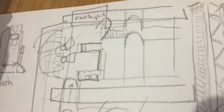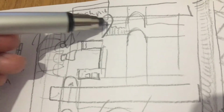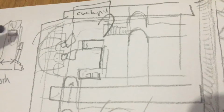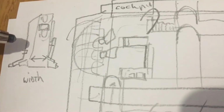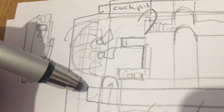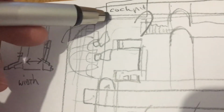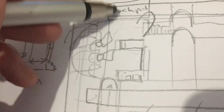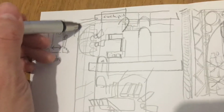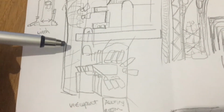Let's draw a door. But then all of a sudden it occurs to me that this is the size of a room. This is the window, right here. This is the vehicle, my little sci-fi vehicle. And then it occurred to me that this is not big enough, because this is supposed to be the size of a building. And downstairs it's definitely a lot bigger than just, what is this, 4 meters? So I figured the window should be encompassing at least 2 rooms.